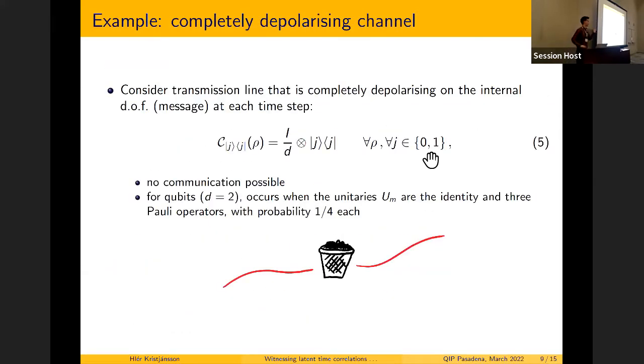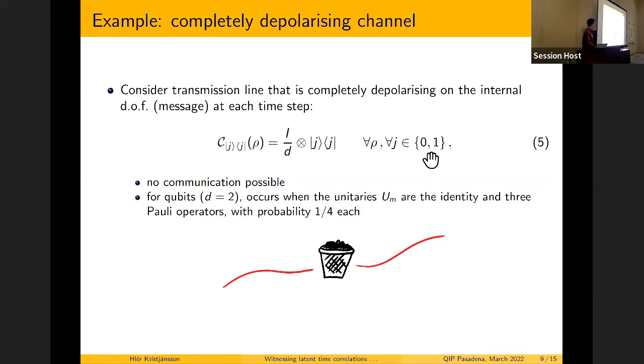So what can we do with this formalism I just described? Well, let's consider an extreme example of a very bad channel, the completely depolarizing channel, which I denote now C subscript JJ. So remember, J is the computational basis state. So the completely depolarizing channel on a definite time step is described by this effective evolution. So C_JJ, where J is any computational basis state, just gives you the maximally mixed state on the message and the same control state in the control. So in this case, clearly no communication is possible at a definite time step.